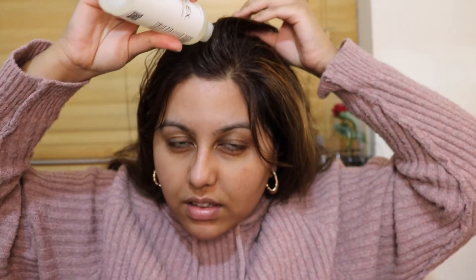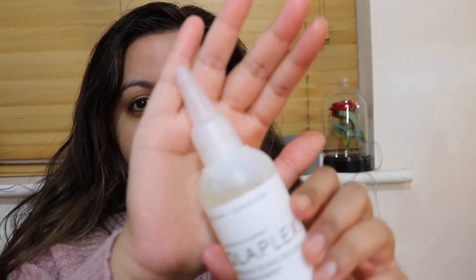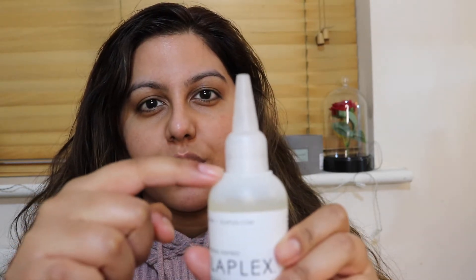Oh, it's like a watery consistency. My hair is feeling like — you know when it doesn't feel dirty but feels dirty? That's how my hair is feeling today, so I definitely need a hair mask for sure. I've got the number zero all over my hair, roots to tip, I've covered my whole hair. I used quite a lot — it was right to the top and has gone down quite a bit, so that's good I think.